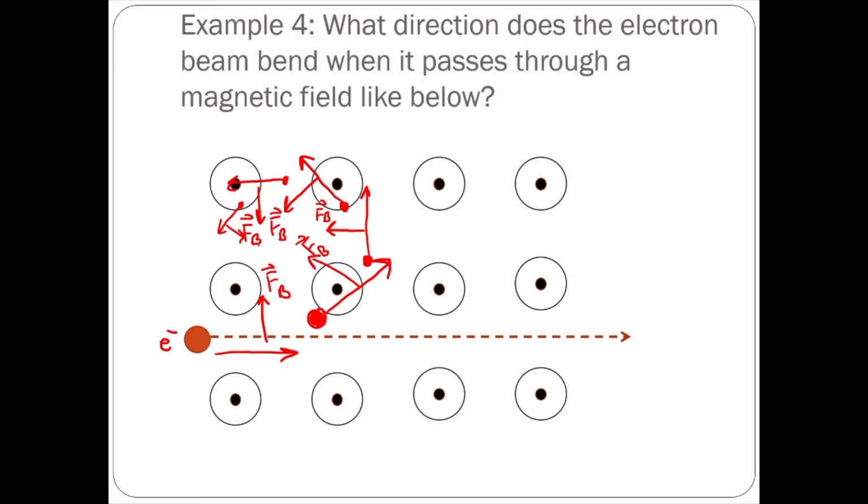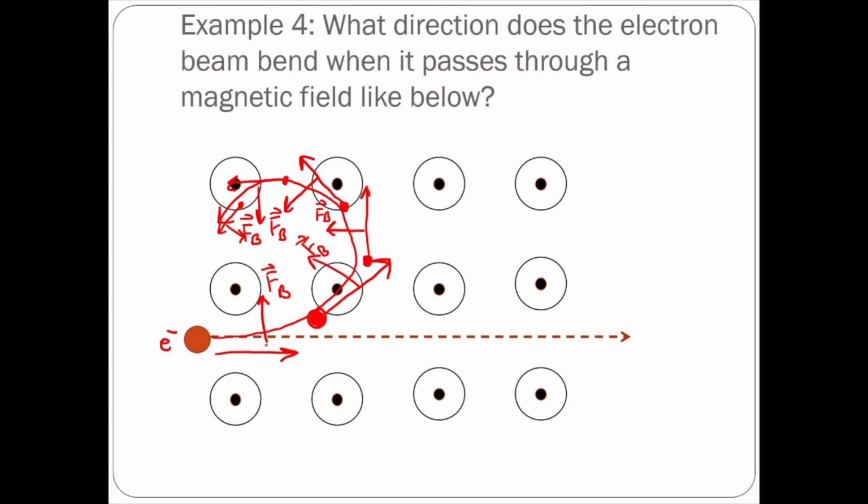There we go. So as you can see, the path of the electron, if this was a continuous path, I've not really drawn a super continuous path, kind of looks like the electron is traveling in a circular path. And this is actually what will happen. If the magnetic field is large enough and the electron can stay inside it, the magnetic field will actually cause the electron to bend in a circular motion. As long as the magnetic field remains constant and the speed of the electron remains constant, it'll form a pretty perfect circular path. If any of that changes, it'll kind of create a spiral path.